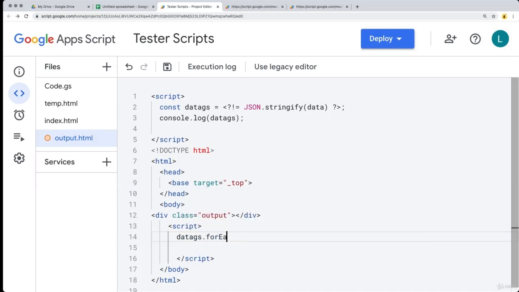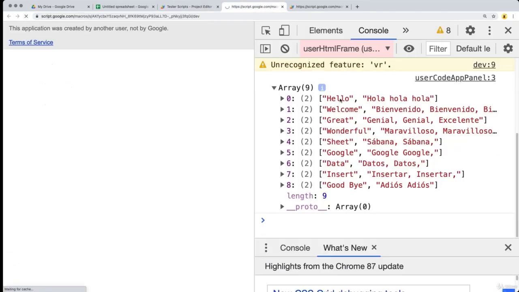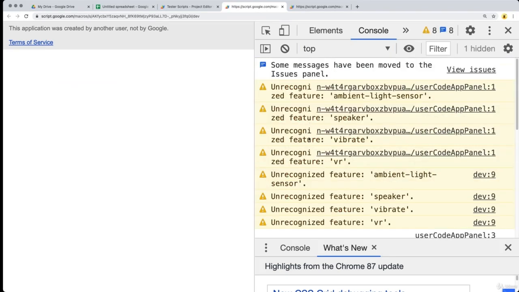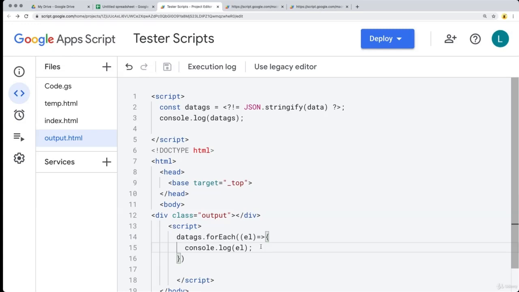And so for the script, now that we've got it within JavaScript, we can loop through the data.js and use forEach to loop through each one of the elements in the list, and we'll console log them just to make sure that we've got each element, and make use of the console. So we've got each one of these, so that's an array. So we want to populate the content on the page with what we're getting from the spreadsheet. So we've got it within an array. So there's 2 items within each one of these array items.